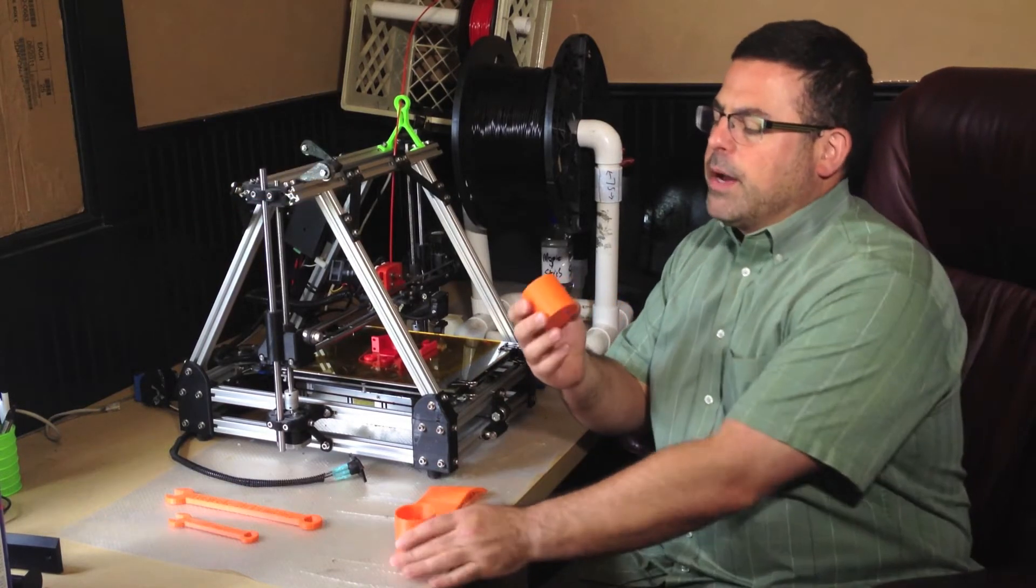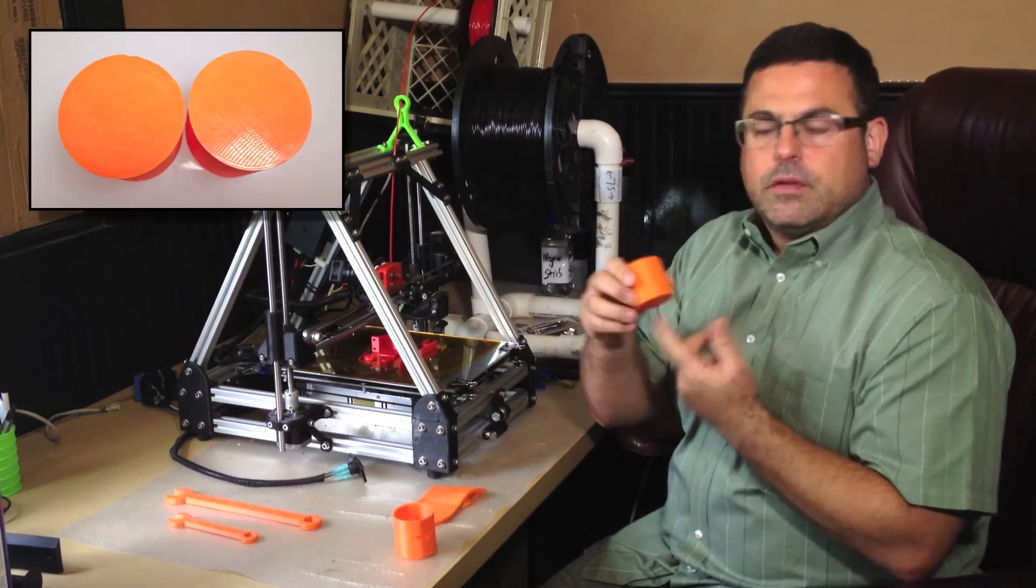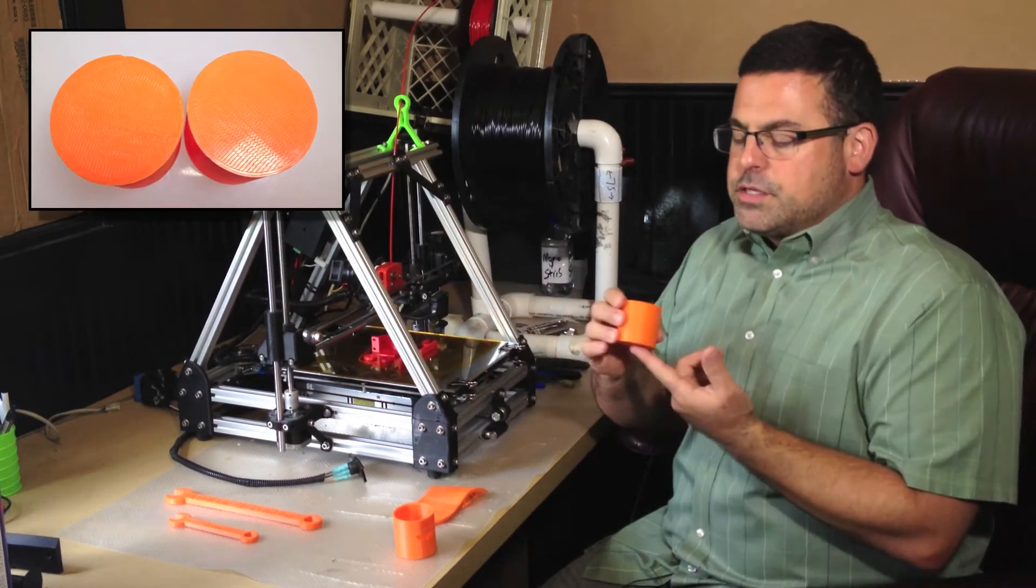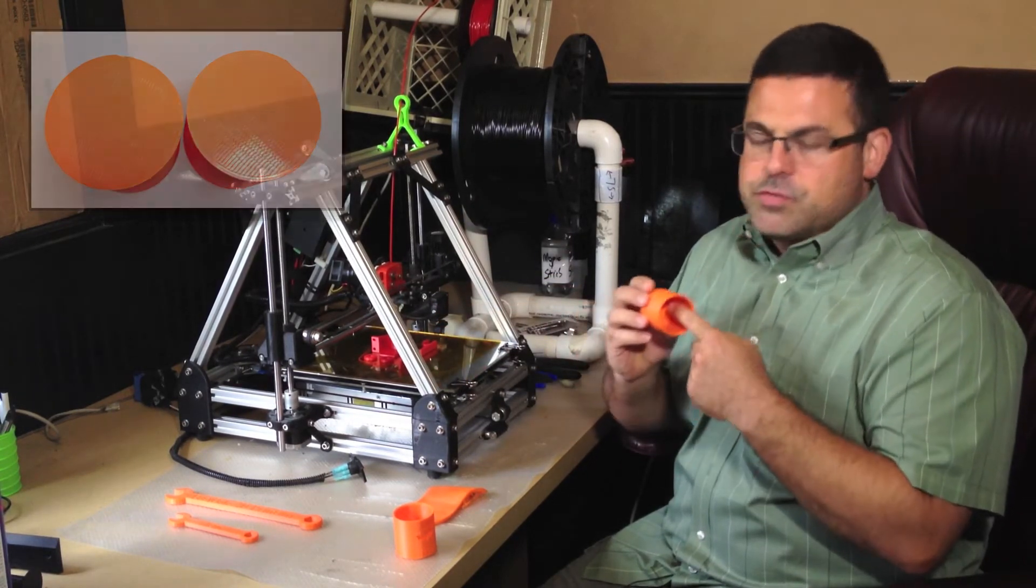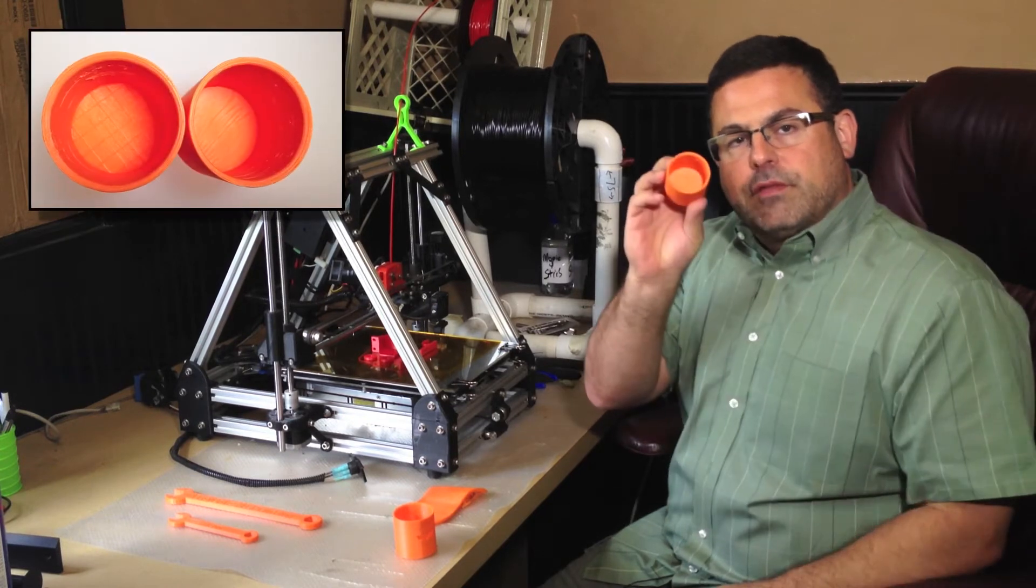In this example, the bottom layer would be this surface. This is printed in this orientation, so this is the bottom surface and the top in this case would be the inside of the hole.